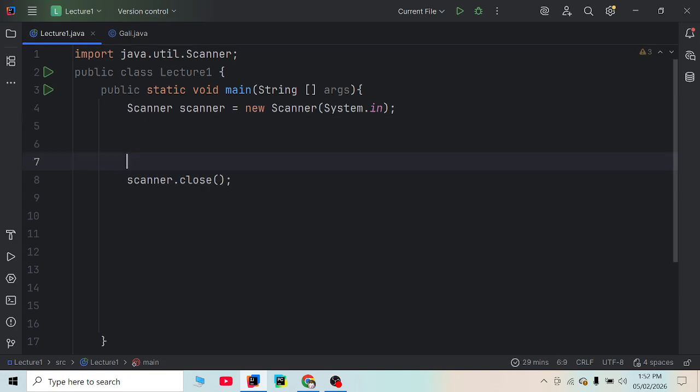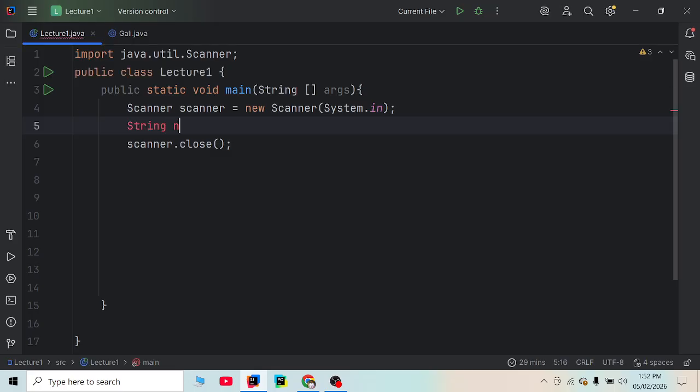And now inside this, we can take the input from the user and do whatever we want. So right now, let's start. First of all, I want to take the name of the user. So I have to create the variable, right? So we have String name. Now I'm not going to do equals blah blah blah, because I just want to declare it. This is called declaration. But when you give it a value, that's when it becomes initialization. Then we give it this.